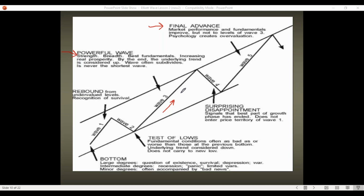And it's okay. You can still stay in the trade and ride that, but you're going to tell yourself, this is acting like we're getting near a top. We're getting near the top here. I've got to watch for a strong bearish reversal of some sort as my signal to get out or to lighten up on my trade, and you start to look for those things. Another part of this wave 5 advance that's very important is that the psychology creates overvaluation.